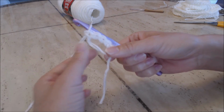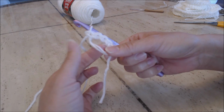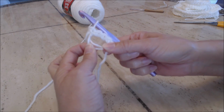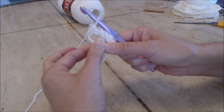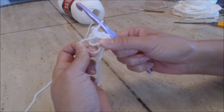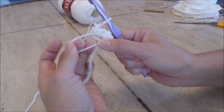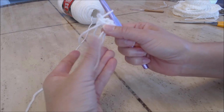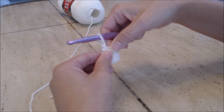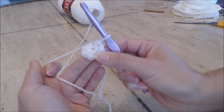And then go ahead and hold with your forefinger and thumb, hold at the base of the 6 single chains, and then you have these 2 loops on the opposite side. You're going to pull on one. If it doesn't close, let go, and then pull on the other one. But this one's closing, so I'm going to pull on that and pull it closed loosely. You can always close it tight later. And then take the other end of the yarn and pull on that. And then your work should look like this.